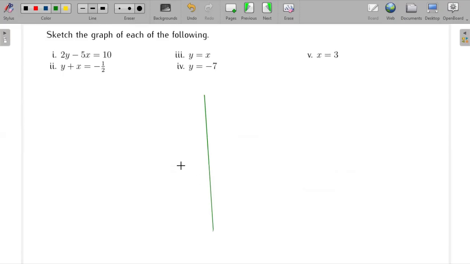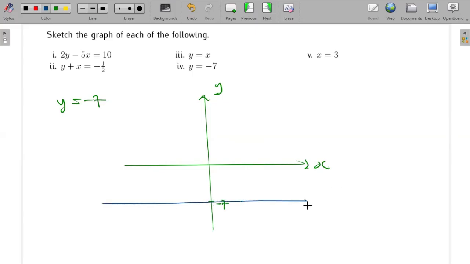All right, the last two questions are actually the easiest here. The next one is y is equal to negative 7. If I have negative 7 here, that's just a line that is cutting through the point negative 7. So this is y is equal to negative 7. Presuming that I just don't rub this, I can also sketch this one here at the same time. So x is equal to 3, you just draw a line passing through 3 like that. That is x is equal to 3. So we've done both of these. This is how you deal with sketching linear functions.